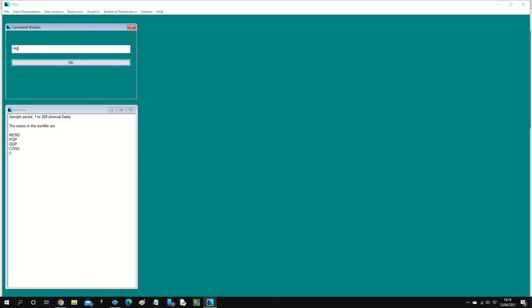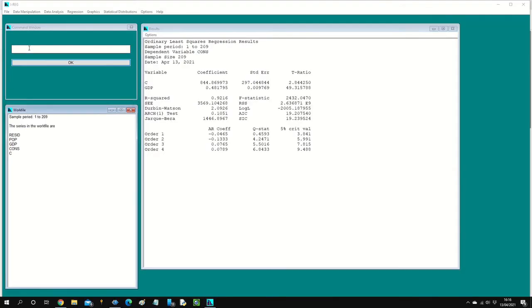First of all, we're going to estimate a regression model which links consumption per head to GDP per head for a cross-section of 209 countries. This is what we get when we estimate the regression equation. Now we want to test for heteroscedasticity, so we're going to base that on the regression residuals, which are given here as resid. Now we need to define the squared regression residuals, which here are ESQ, as the regression residuals to the power 2. And we also need to define the squared value of the exogenous variable as GDP to the power 2. Now we can run our auxiliary regression.